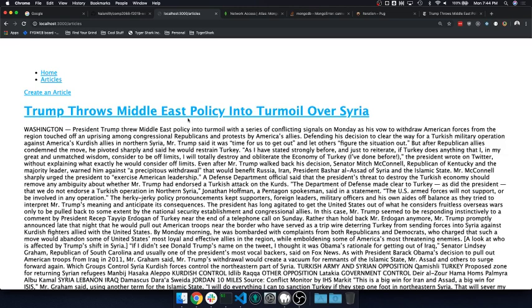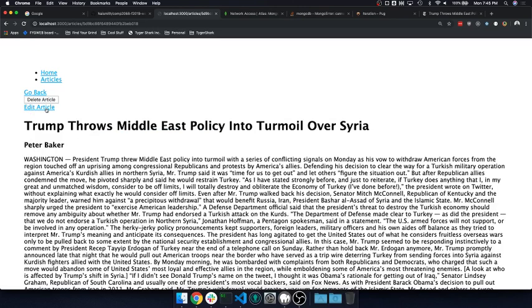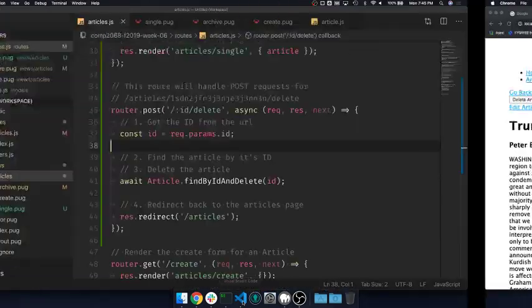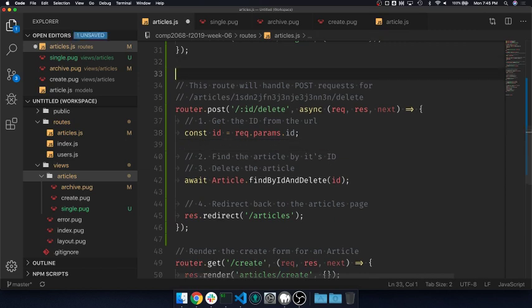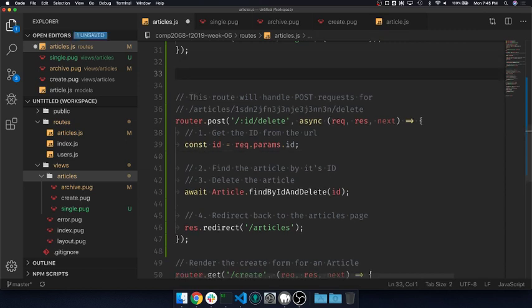And now maybe what's quite common is an article comes out, but things happen, things change. Nothing in life is static for the most part. So quite often, news outlets will try to release an article as quickly as possible when there's some sort of breaking news. And then instead of creating article after article after article, every time there's an update, they'll just modify that story. So what we're going to do is make it so that we can now edit an article by going into it. So same thing under Visual Studio. I'm going to create a new route that's going to be like this delete route. But there's going to be 2 of them, and you'll see why in a second.